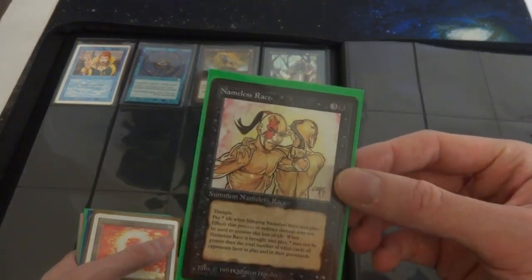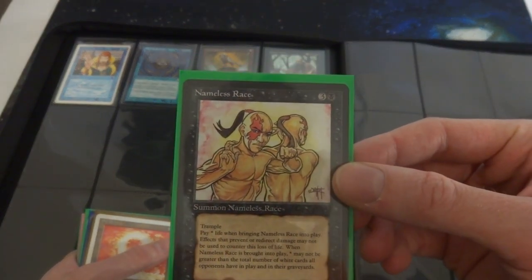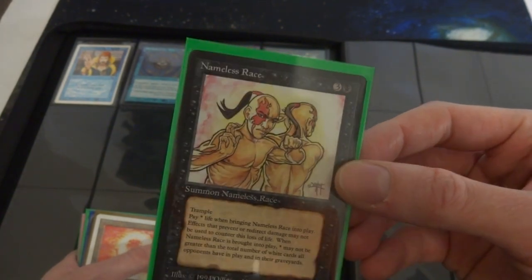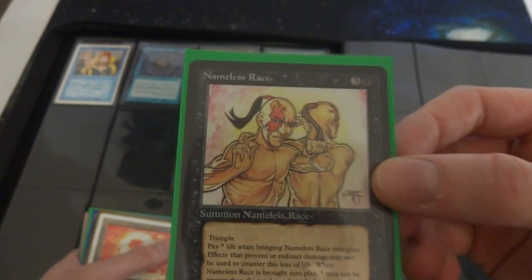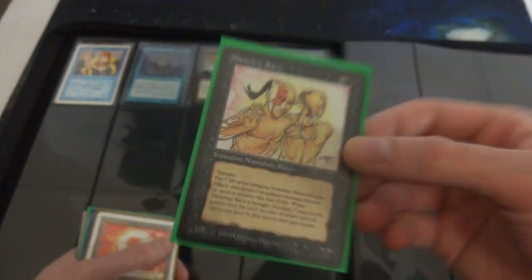If any of you have ever seen this, this looks like Zuko from Avatar The Last Airbender. I wonder if that's a coincidence or they completely took it from there. But I mean, that is almost a spitting image. Very cool. This is from The Dark that came out before the TV show as well.